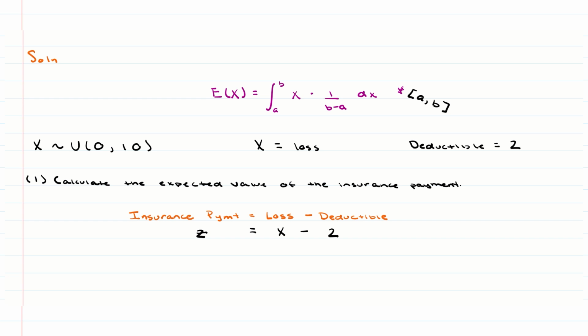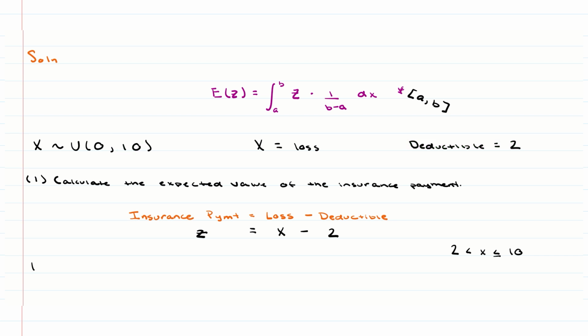It says the expected value of X. However, the variable that we don't know right now is Z. So we have the expected value of Z equals the integral from A to B of Z times 1 over B minus A, and we're still integrating with respect to X. So we've got a function for Z, which is X minus 2. And the last piece that we need before we start to integrate are the bounds of our integral. So on our given interval of 0 to 10, when will the insurance company actually make a payment? The insurance company will make their payment between 2 and 10. Right? So that's between when the loss equals the deductible and the upper bound we were given, 10.